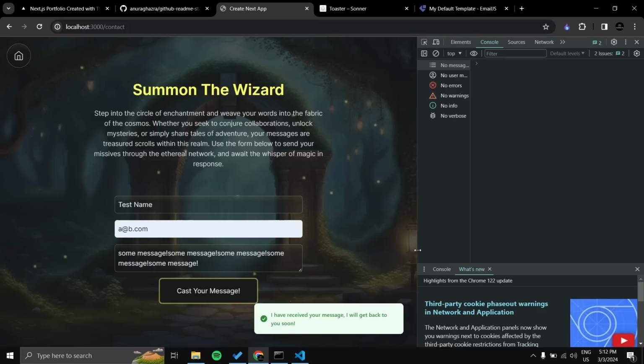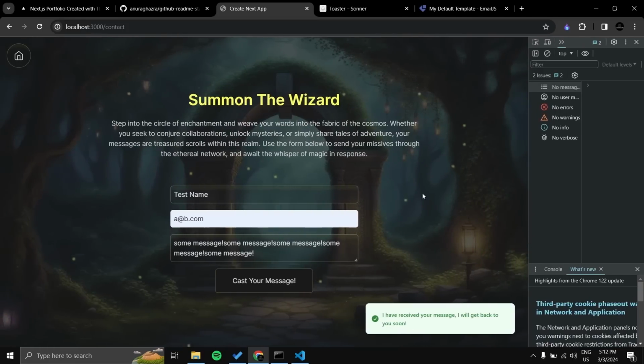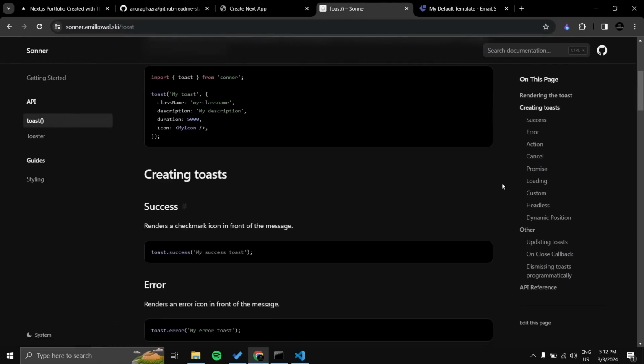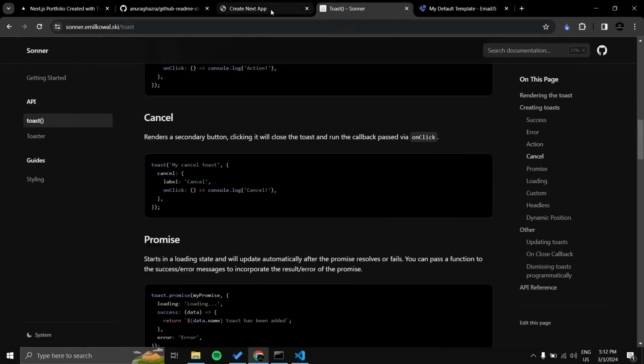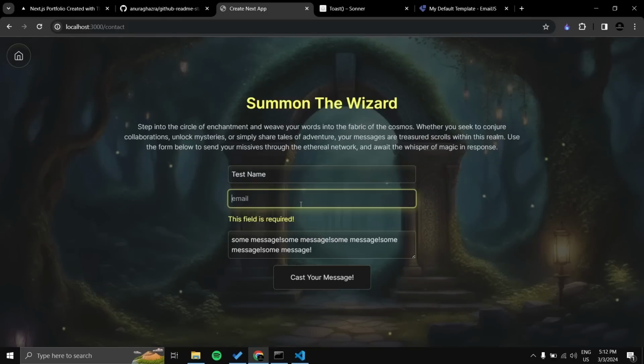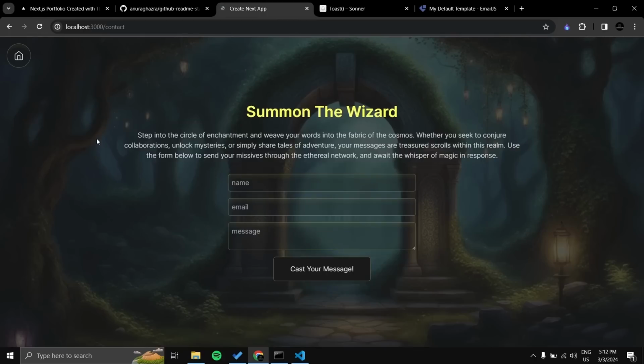Now it will go away within a few seconds, and you can also define that timer by checking out these different options. So that's it for the contact page, and I think we have everything implemented. And next we'll make this mobile responsive.